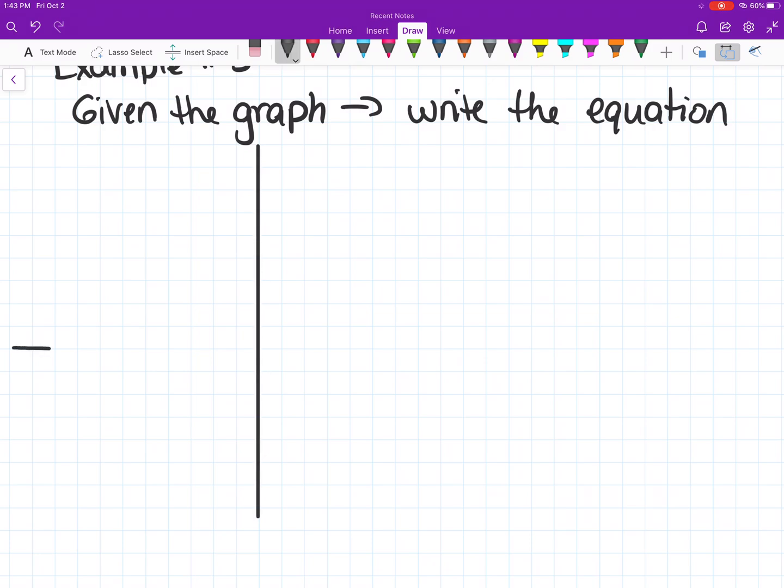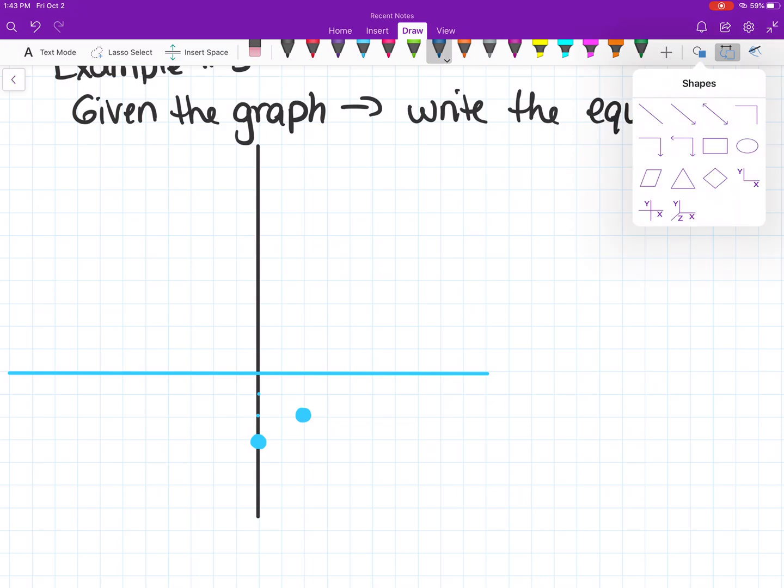I'm going to give you a graph of a line. So this is your given part. This is the problem I'll give you. I keep doing that. I can't draw it until I pick this. Goodness. Technology and me. All right. There we go. Okay. And here's what I'm going to give you. I'm going to say, well, 0, negative 3 is one of the points. That's one of the points. And then 2, negative 2 is one of the points.